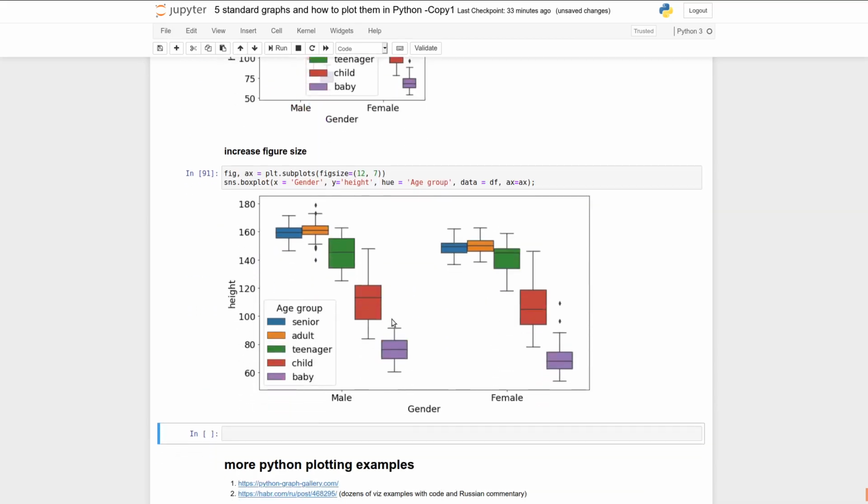So now, instead of 2 boxes, we have these two groups, male and female, and inside every single group we have boxes of different colors, which represent all males of a specific age group. For example, all baby males, all child males, and so on, and the same thing for the females.